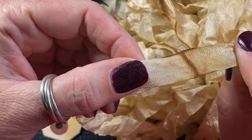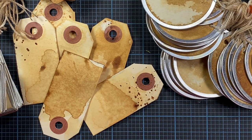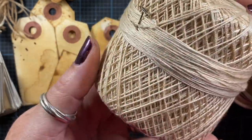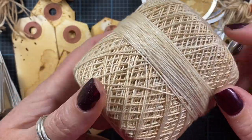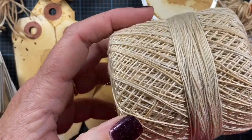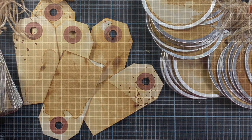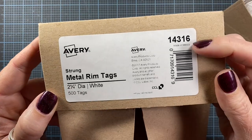Here's a piece that was crimped on the baking sheet, so it has a really nice stripe in it. I've also tea-dyed some old crochet thread I picked up at a thrift store — I just dunked it in the tea solution, let it air-dry, and it came out a lovely lightly tea-dyed color. Now let me show you how this is done. These are the tags I use — I order them in bulk.